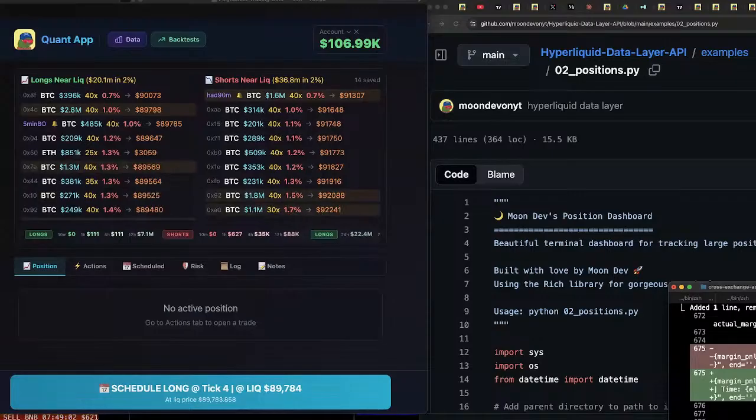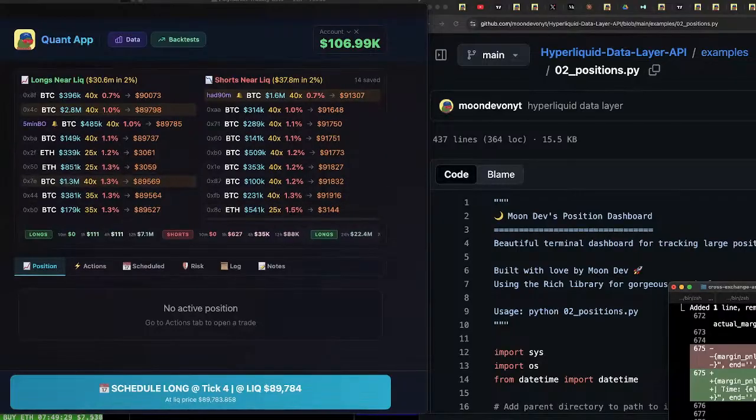Anyways, I'm looking to build a market maker here that's trading towards the liquidations. So what you want to do is essentially identify the top liquidations in the market and then trade that way.